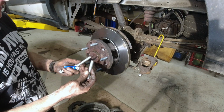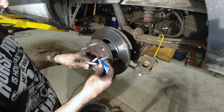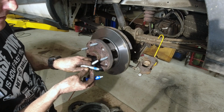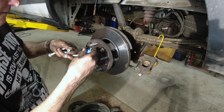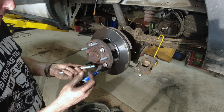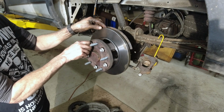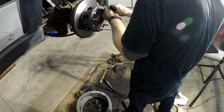I like to take a little bit of blue Loctite. You don't want to use red. Red's considered permanent. Put a little dab on here. That's it. That's all you need. Actually, well, it should be closer to the edge. Maybe on here. Put that in there. Same thing to all of them. A little dab, that's all. We'll start them. Get started. These are torque to yield.